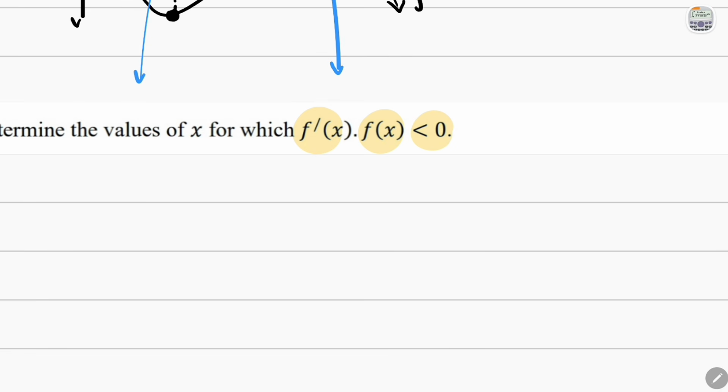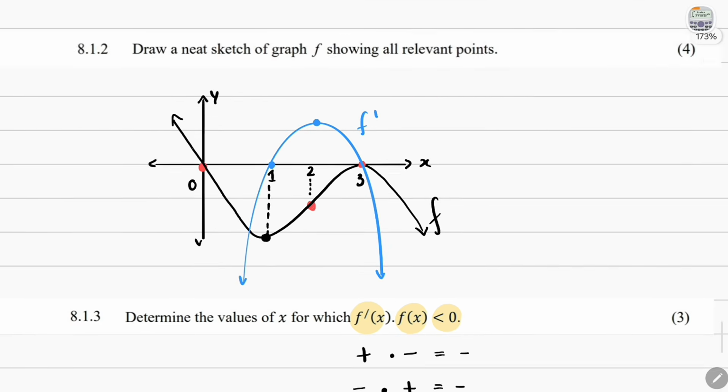Okay, so now we're just looking at numbers. Where we can get values less than 0 when multiplying is if those f prime of x y values are positive and we multiply them by these y values which happen to be negative, then they will give us a value that is negative. That is a value less than 0. And then another way that this could happen is if the y values of f prime were negative and they multiplied by the y values of f and they were positive, then they would also give us a negative, a value less than 0. Okay, so we're just looking for these.